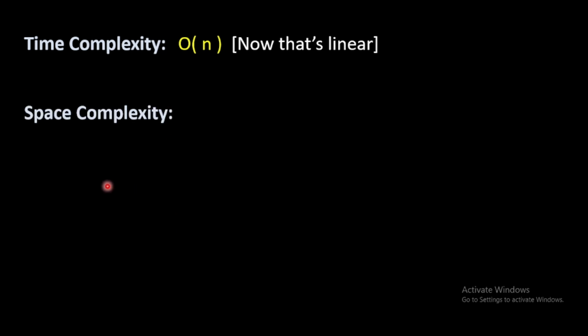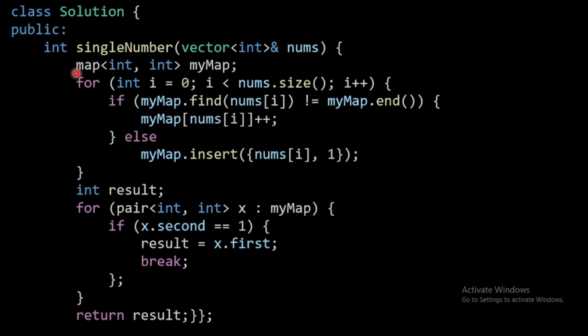Now comes the space complexity. If you see this code, we have used an extra variable whose size depends on how many elements there are in nums. If the nums array contains n elements, then you can easily guess that in my map there will be a total of n/2 ceiling values, because almost n/2 elements appear in pairs in nums except one. So we can say that the size of my map depends on how many elements there are in nums.